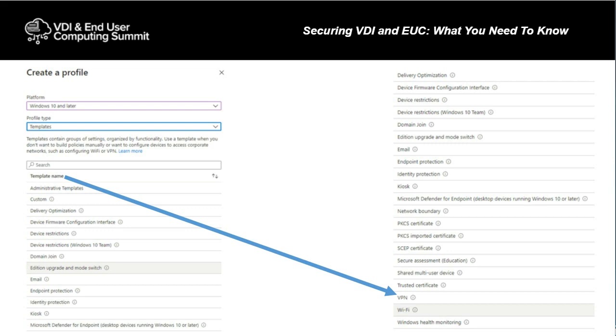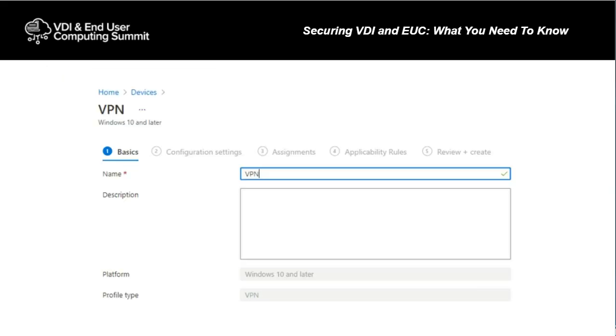With some of the other platforms, you would simply have to select VPN from the profile type as opposed to selecting templates. But in this case, what we would want to do is choose VPN from the list of template names. And then once we do that, we're taken to the screen right here, which walks us through the process of setting up a VPN configuration.